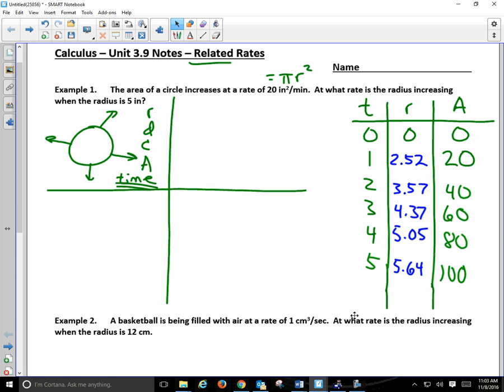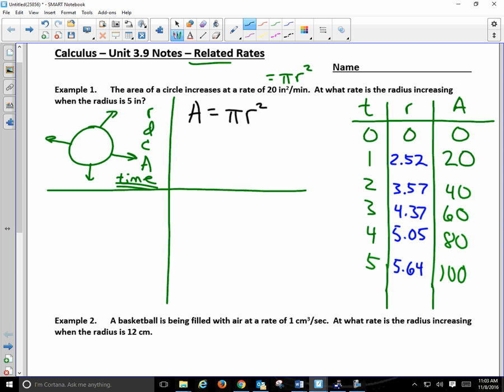Okay, so we would say that r prime is going to be less than 1 inch per minute, right? It's going to be less than 1. We would say it's probably going to be somewhere between 0.4 and 0.8, somewhere around there, right? And so that's what we're trying to figure out. Now, it would be challenging to simply make table values and guess all the time. We can use calculus to find this answer pretty quickly. And what we do is we set up a formula. So I draw the picture here, and then the formula is area is equal to pi r squared.